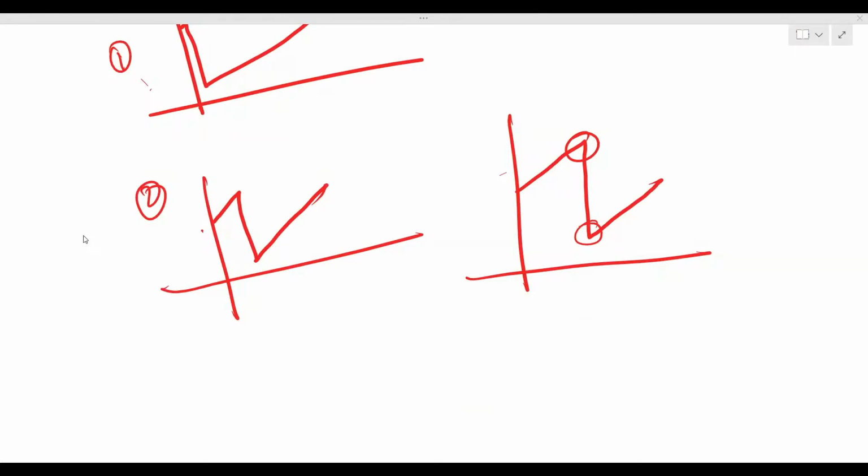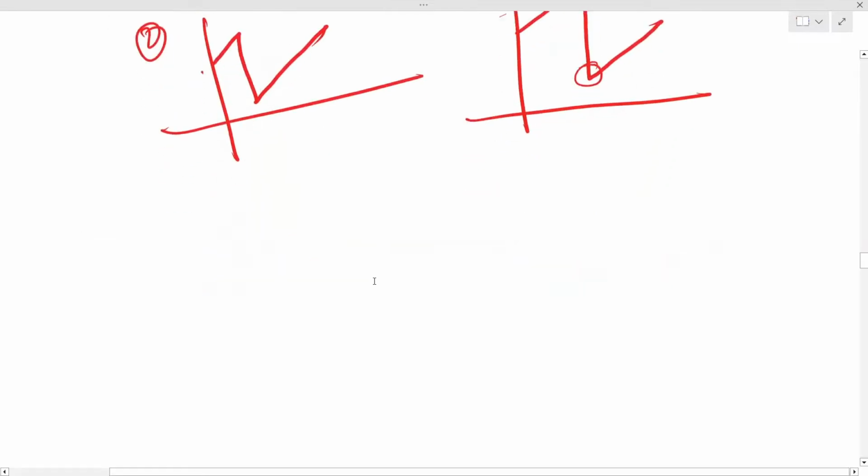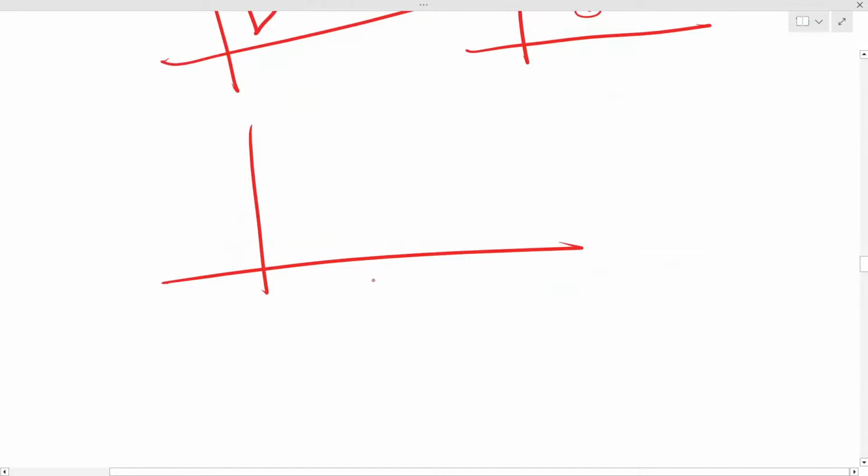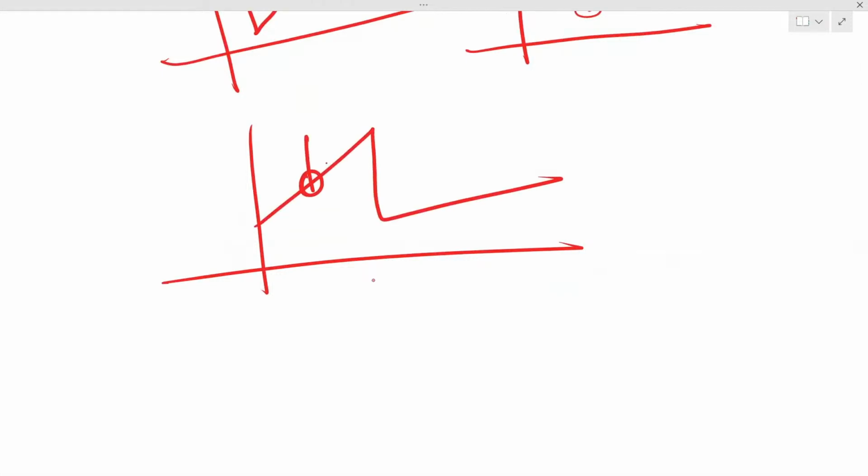Now, how to check this? First of all, we'll find the mid, and then we'll check using mid minus 1 and mid plus 1. We'll check for these two values. If the maximum element is neither mid nor mid plus 1, then the maximum element lies somewhere in either the left half or the right half. If this is your array and you take mid here and check your mid plus 1, and both of these elements are not your maximum.